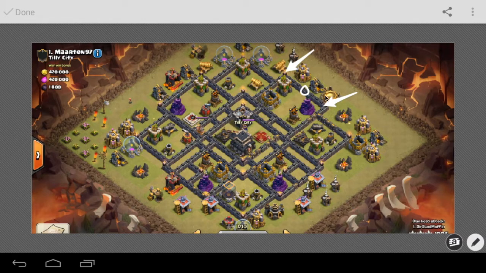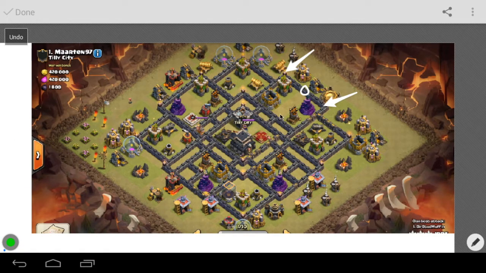So when I'm looking at this base, I'm looking at dropping 2 golems for extra tanking. Now the reason for that being is because, let's go ahead and do green. I know that probably right here is a giant bomb, and right here are some giant bombs. I'm guessing he's probably got a Tesla right here. He's got a Tesla right here. And maybe a Tesla down here as well. I know I've already attacked this base, and I don't remember exactly where they were. There might be a Tesla right here, or something like that.